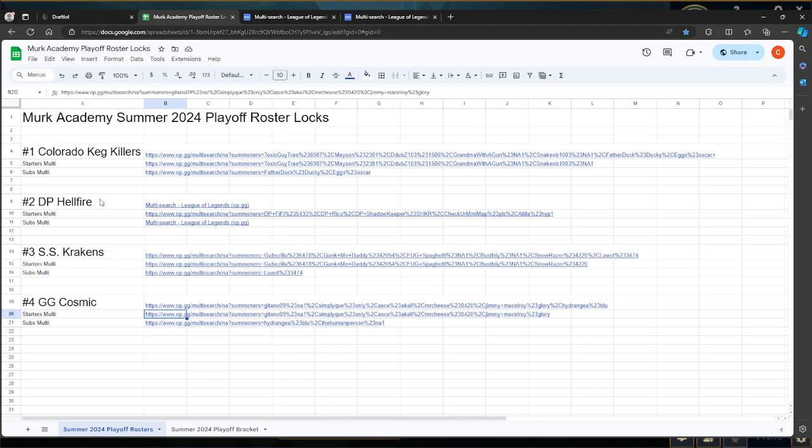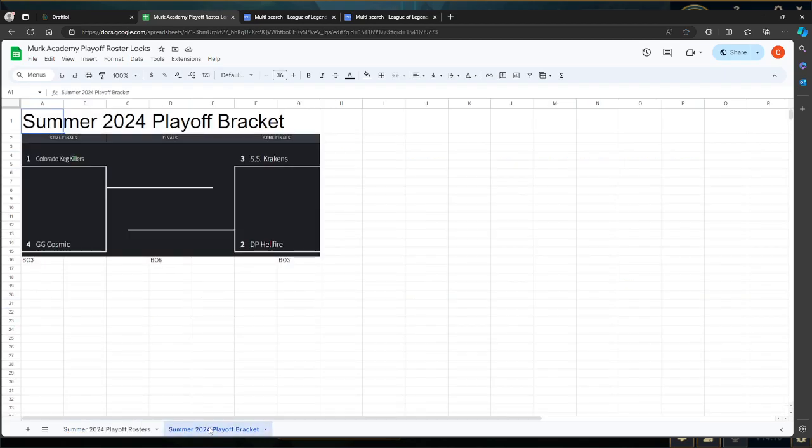Kraken did beat Hellfire in a 2-1 series, and we are doing the 1 and 4 playoff bracket right now. I didn't update that yet, but there should be Kraken and then Keg Killers. Yep. And Cosmic. So this is the winner that goes to the finals, and it'll be a best of 5.